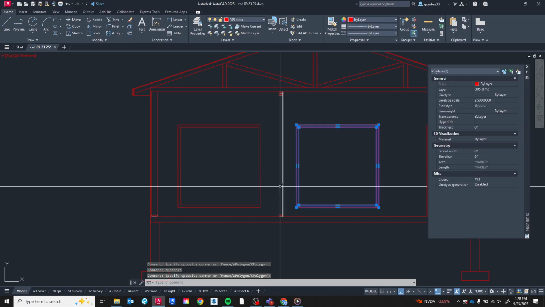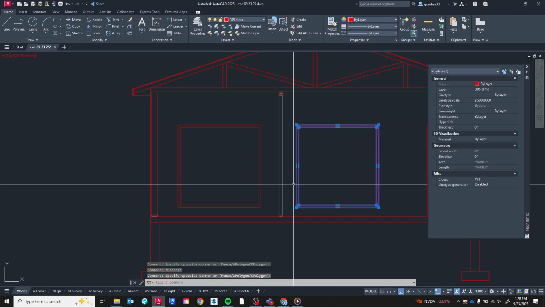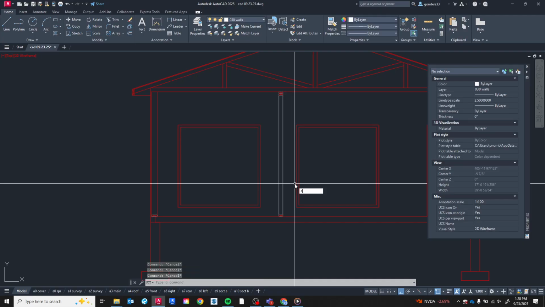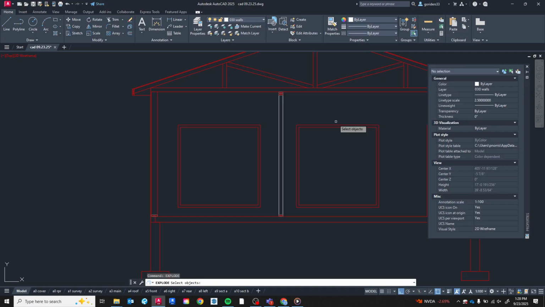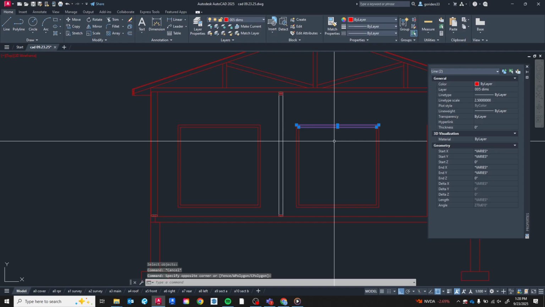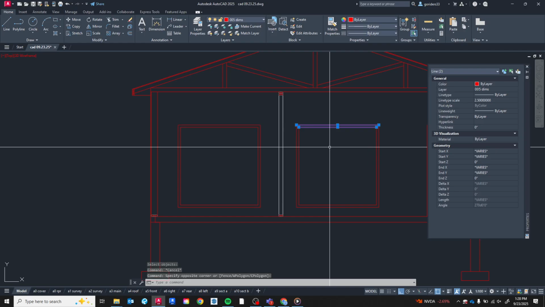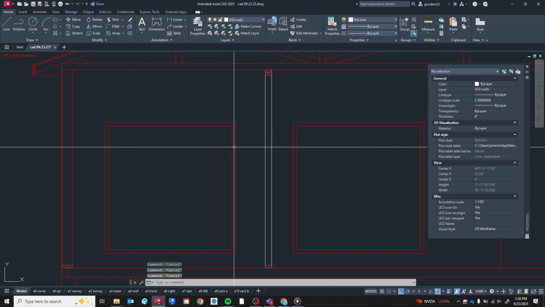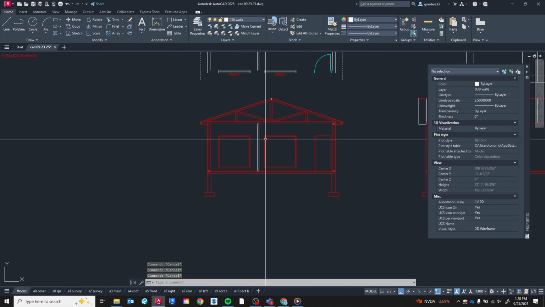The difference between this and this is that these ones here are all connected. Now, if I ever want to use those lines again, I have to explode them. So the two commands I taught today were join and explode. Now those are all individual because I exploded them. Turned them back into individual lines again. Okay, this is my section. You don't have to do all this first. You can if you like.